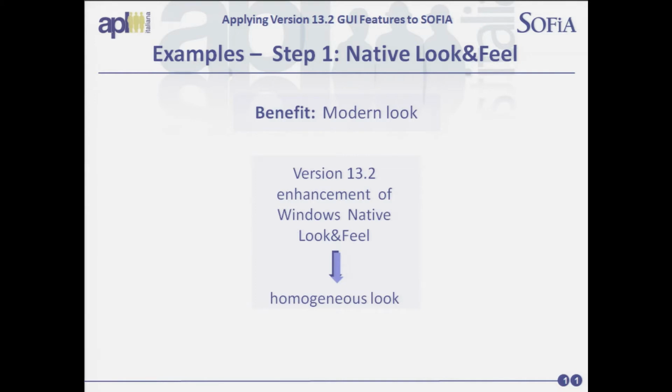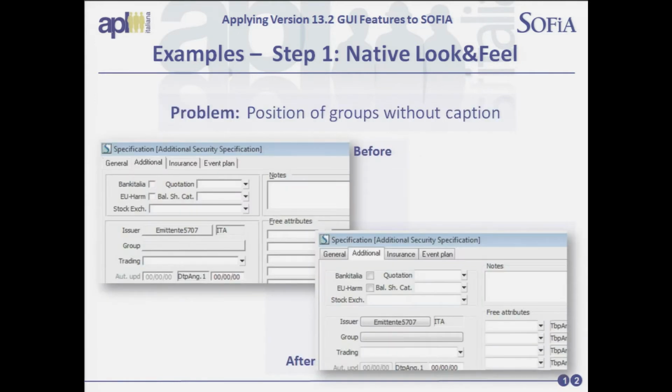The main problem in this step was that we found some problems. For example, the position of groups without caption changed with the native look and feel. And these are two screenshots. The one on the top is before the native look and feel, and the one below is with the native look and feel.